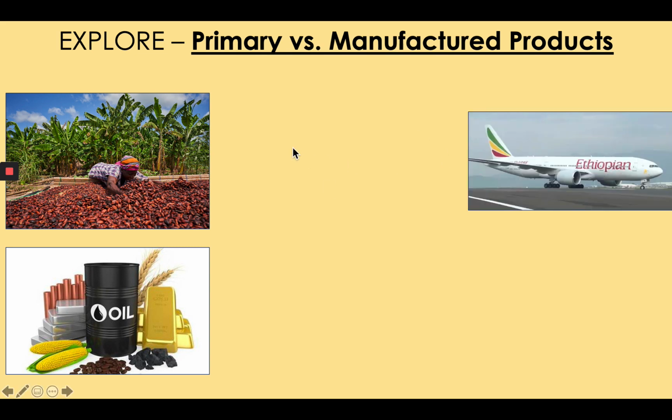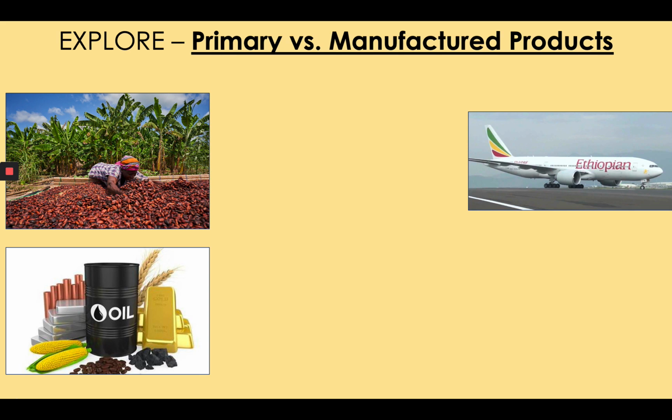However, LICs have to import manufactured products because they don't have a large manufacturing sector to manufacture them themselves. For example, Ethiopia. Ethiopian Airlines, the national airline of Ethiopia, buys a lot of very expensive aeroplanes. Aeroplanes are examples of manufactured products and they are worth far more than cocoa beans. This is a Boeing aeroplane worth more than £200 million for one of them, and Ethiopian Airlines has many of these. As a result, Ethiopia spends a lot of money on its import of manufactured products.